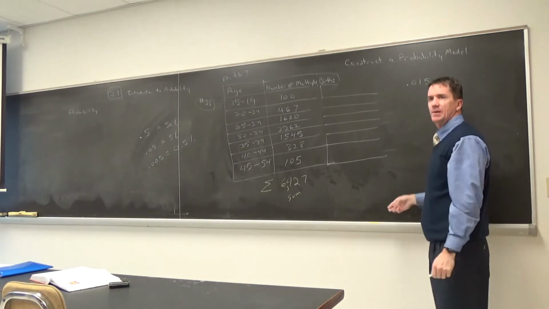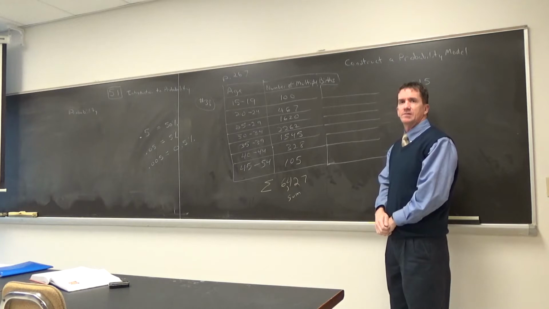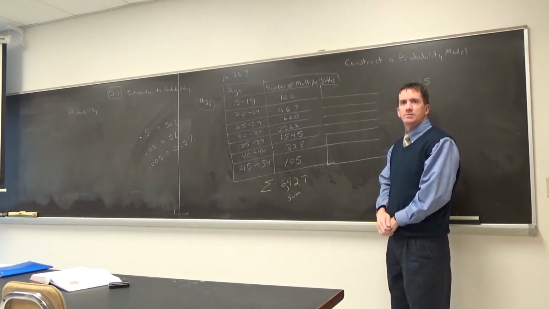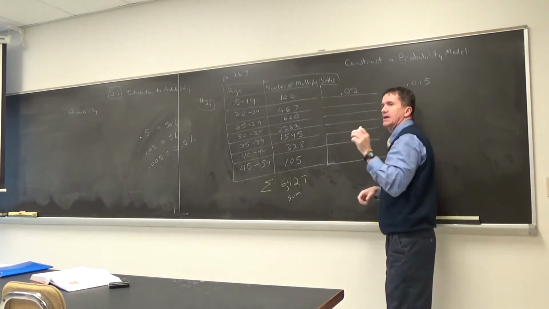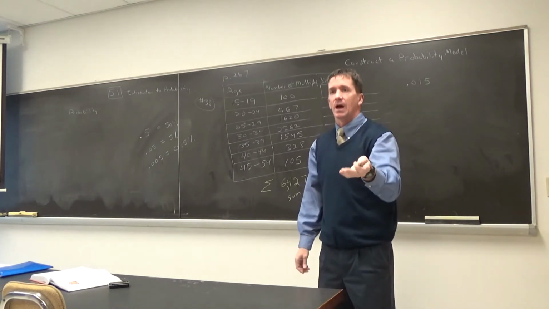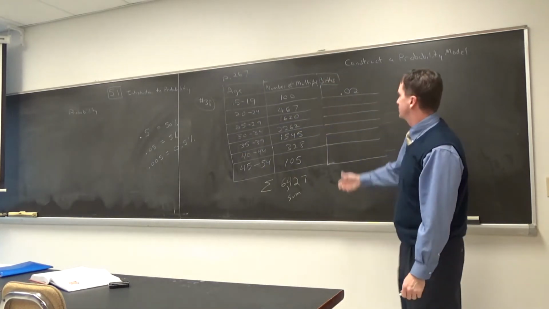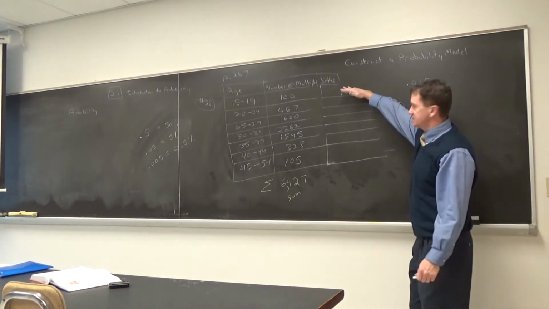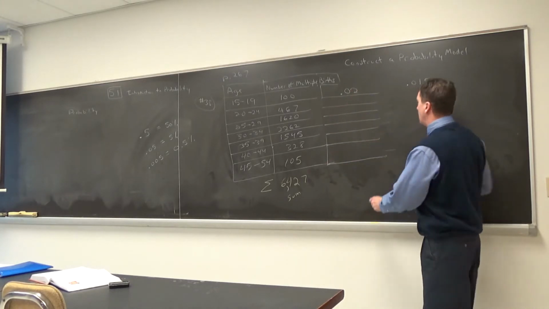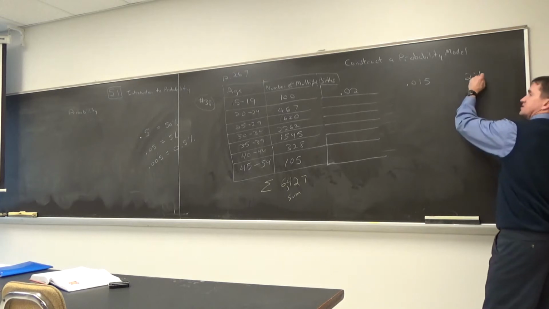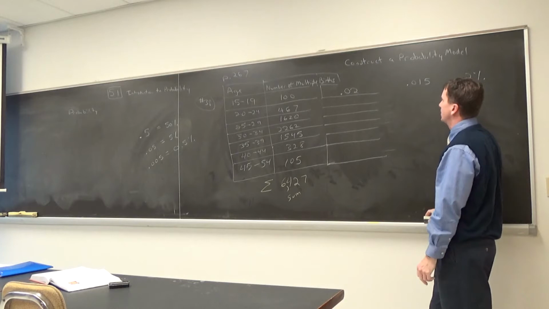0.015. What do you all think? If I'm going to estimate that, round it to 2 decimal places. Want to do 0.02? Will that work? Could I have rounded that down to 0.01? Could you leave it 0.015? Absolutely you can. But I just thought for our class demonstration, we'll do all these to 2 places. Now, some of you might write that as 2%, right? Some of you may prefer to write it that way. I'll write all these in decimal form.